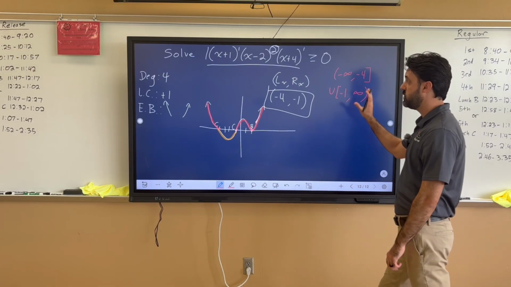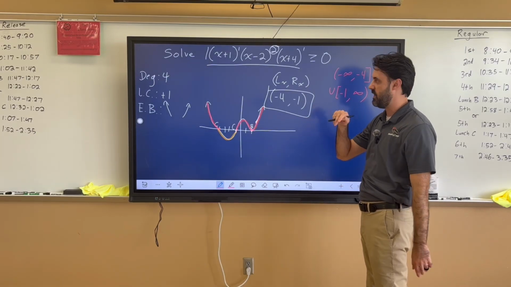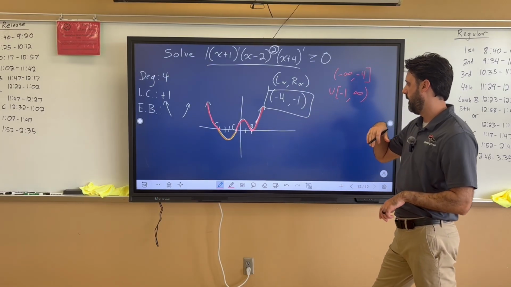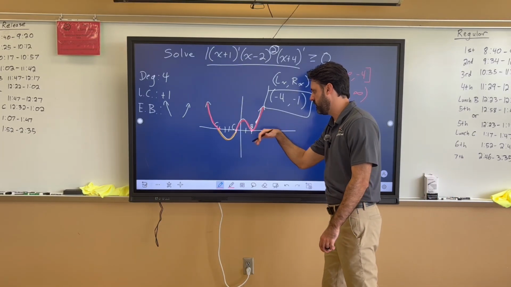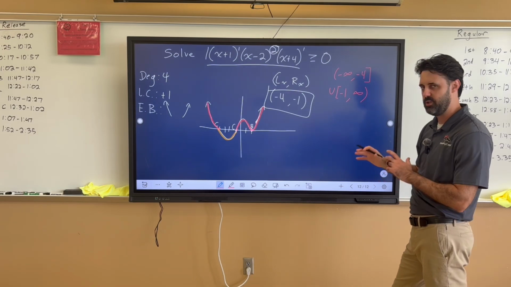All right, but that's it. We're going to do a lot with this. I may even show you a second method, but this will be good for now. And the more we do this, if the graph is a little weird, we'll get there. Sometimes these take a little bit of time.